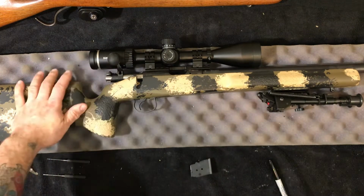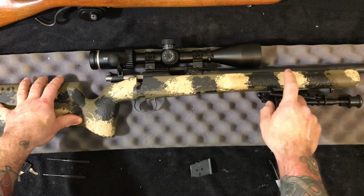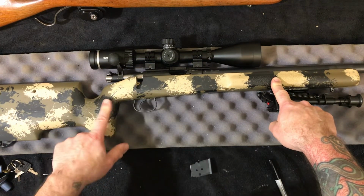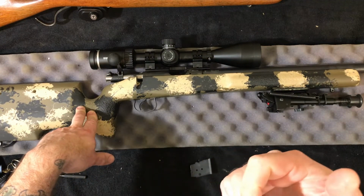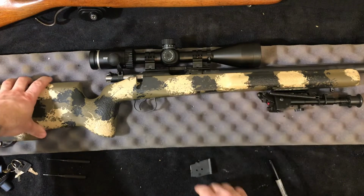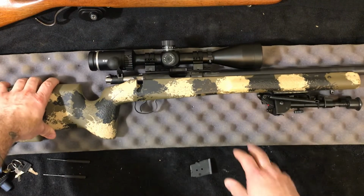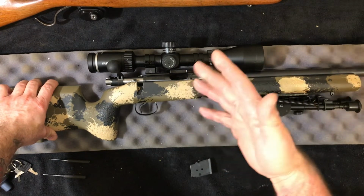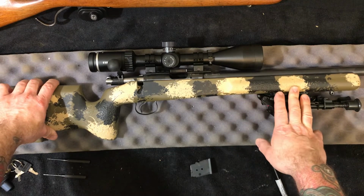I always like when a barrel shoots Ely, because I don't get as much success with the newer rifles in Ely. And what's funny about this is the fellow I got this from shot most brands of SK and some Center X in it, and some standard velocity. And so my groups with standard velocity, I think were a little bit better than his, but also there's different temperatures and that sort of thing. So that might have something to do with it. Also, gluing in the barrel helps a lot and changes a lot of consistencies for things like that, I find. So anyway, he didn't test a lot of Ely. And so the Ely is kind of the dark horse with me. I wasn't totally sure how it would perform, but I'm really surprised.